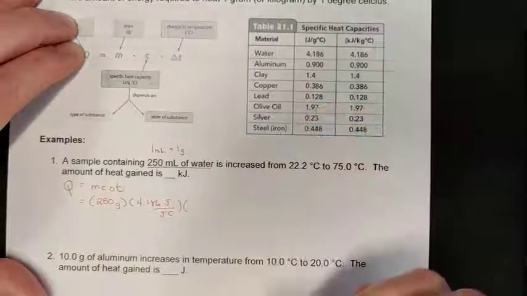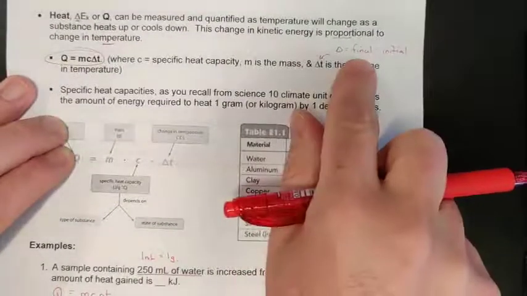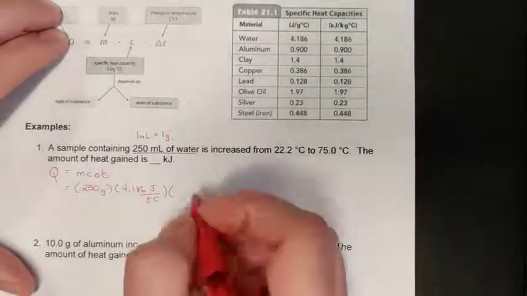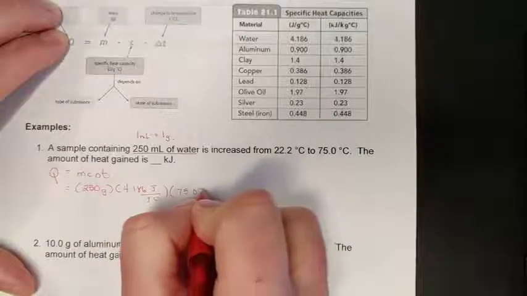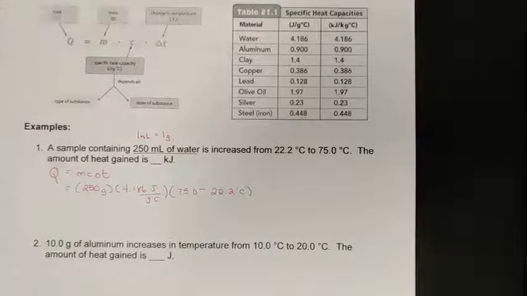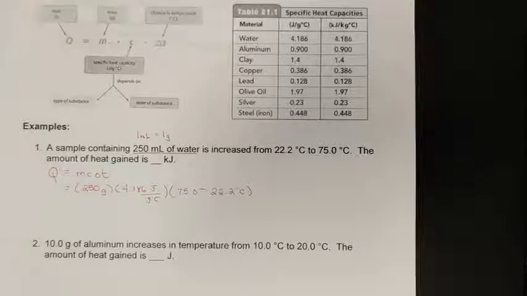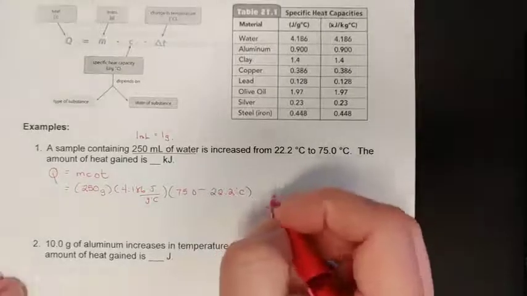Then we have to figure out our temperature change. Remember that we had said earlier that change is always a final value minus an initial. So we can put that right into our calculation here: a final temperature of 75.0 minus 22.2 degrees C gives us our temperature change. We can run through that through our calculator.